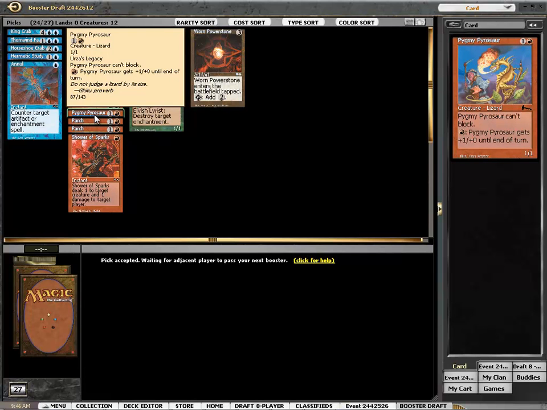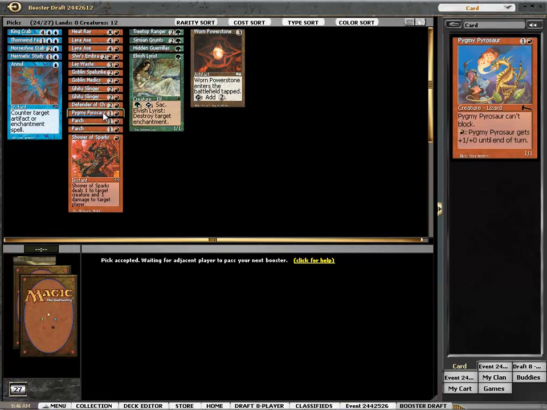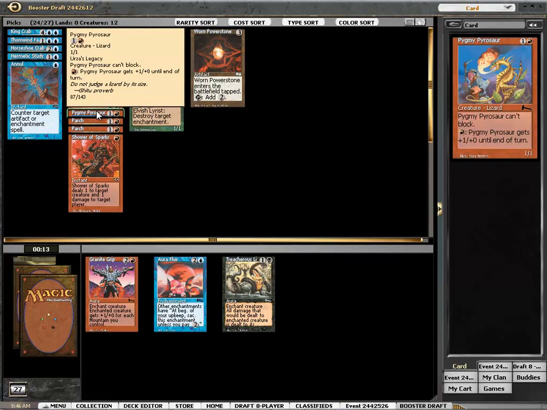Pyrosaur came back to us. I will play that. There are some first strikers against which it isn't as exciting, but for the most part it will be a lowly 1-1 that trades with anything that blocks it. So to me this will be like another removal spell.